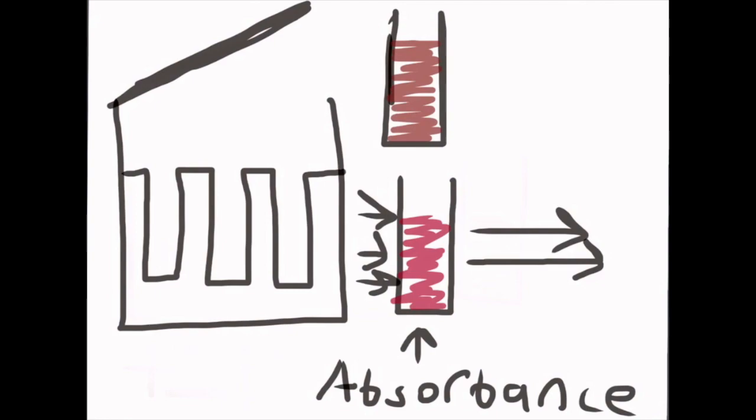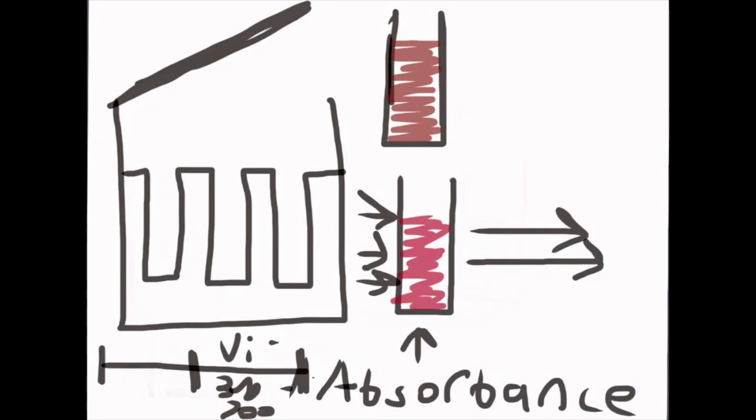And one last thing, when you're using these, there are different types of cuvette depending on the type of light that you will be measuring. Light is part of the electromagnetic spectrum, and this continuous spectrum includes UV and visible light. So visible light ranges from 390 to 700 nanometers, and then UV light ranges from 10 to 390 nanometers.